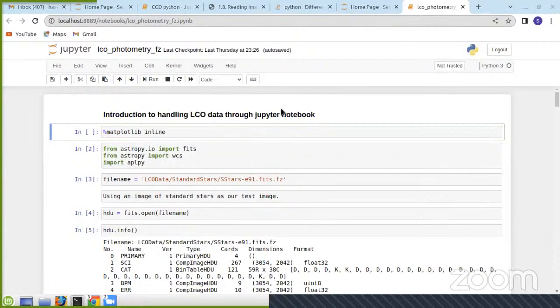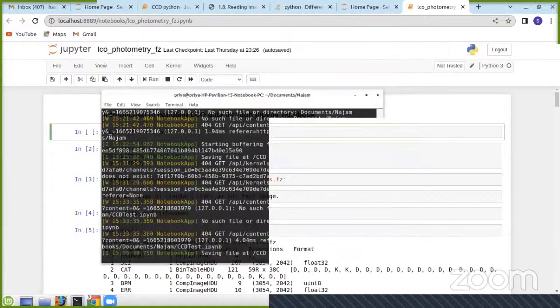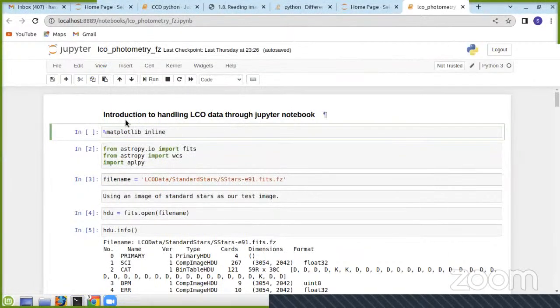So install, yeah, just say if you are all familiar with Python. If not, then okay, so many are familiar with it. Once you have Python, as you know, from the terminal you type Jupyter Notebook and it opens up the notebook, and there you have to put these commands.